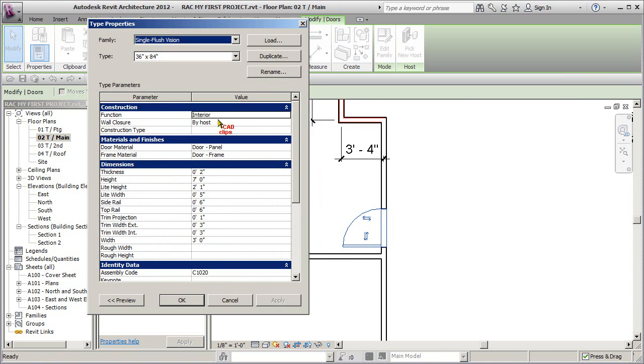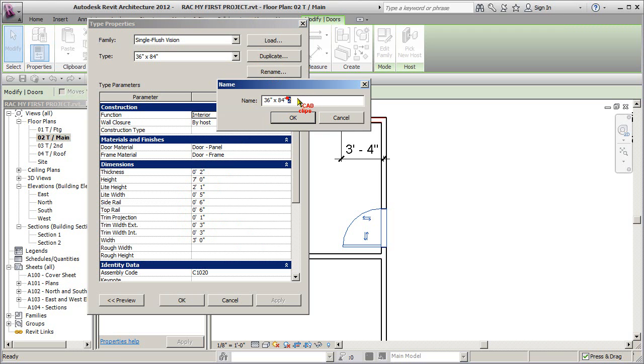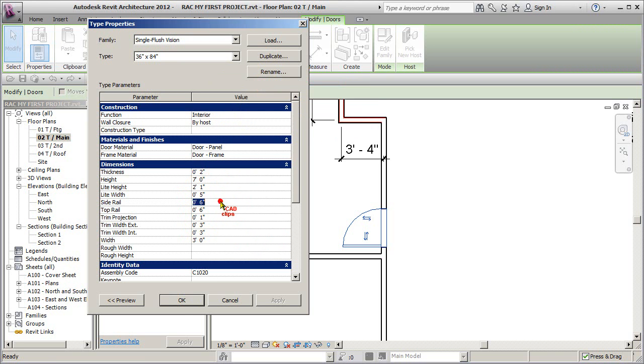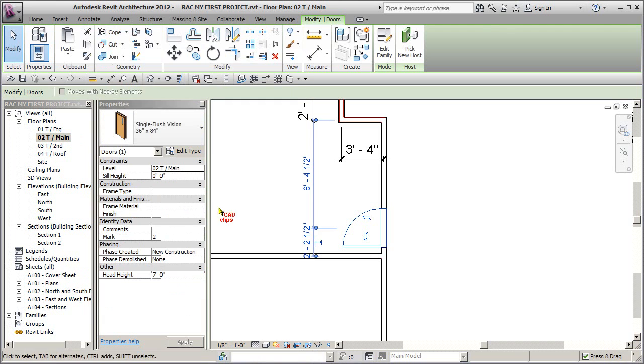If you click on edit type, you'll see that inside of here, those are all the different types. This is the family over here, and the category is doors. Inside of this type dialog box, you can hit the duplicate button and create a new type of this family. Then you go in and name it, and change your numbers down here. So the idea is to duplicate it and give it a new name. It usually just puts a 2 after it. Change the information here, and then apply the thickness, height, light height, light width. That little square window has parameters that you can set the size to. Then you hit OK and you come out.